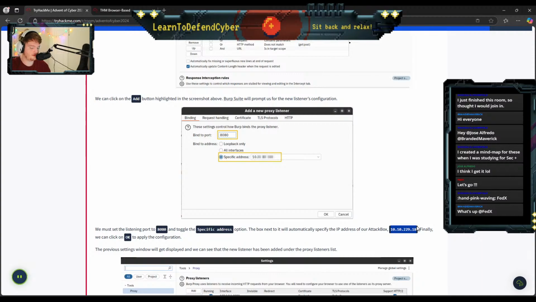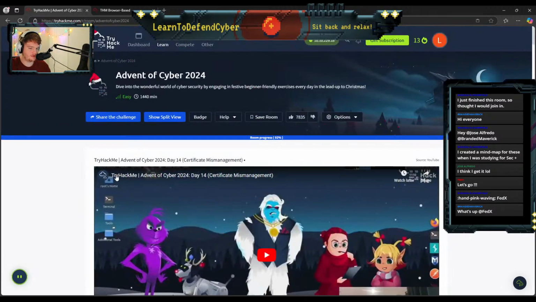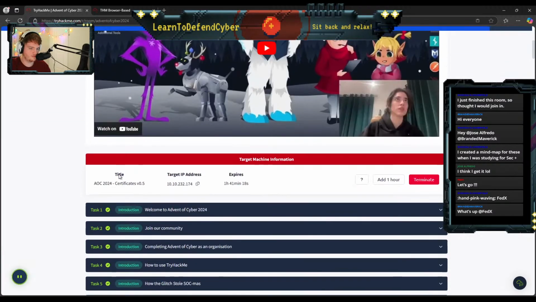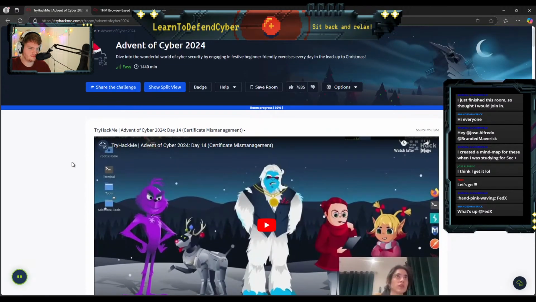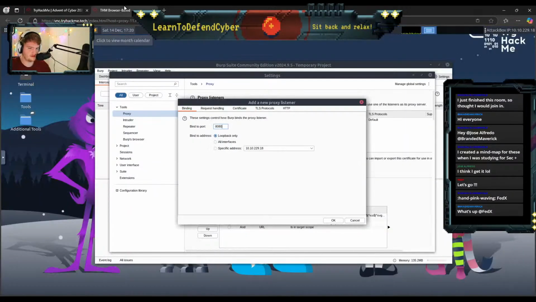This is dynamically assigned every time you start up a new box on TryHackMe. They're going to give you a different IP address, so yours will not match mine. You can find it right there in that block, or at the top. Maybe not. No, that's the target IP address. They give you the IP address in a couple different spots. I think they might give you it actually in the browser. Yes, attack box IP. So I think when I have that split view, it shows it here now. The 10.10.229.18.